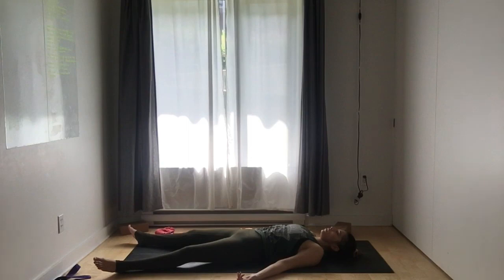As you lay here in your Shavasana, commit to your Shavasana by staying still. By inhaling deeply and exhaling deeply through your nose. By feeling how your inhales expand from the center of your heart outwards. And exhale, that expansion comes back to center.